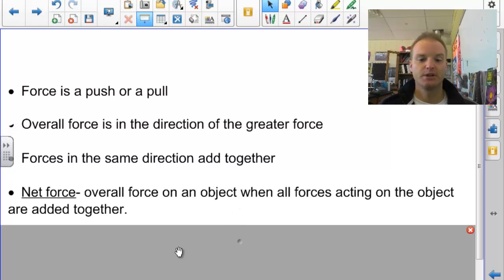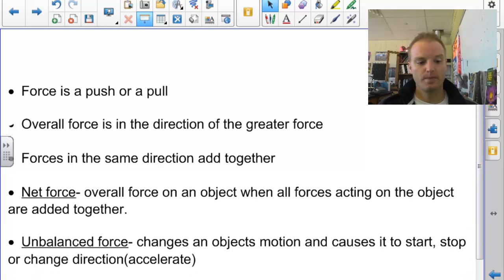Is that net force? And I like to think of it like a paycheck. When you start working in a couple years, you'll get your paycheck and you'll see your pay after taxes and everything gets taken out. That's your net pay, which you actually take home. I think of that in terms of net force. After everything's added and canceled out, you have your net force.